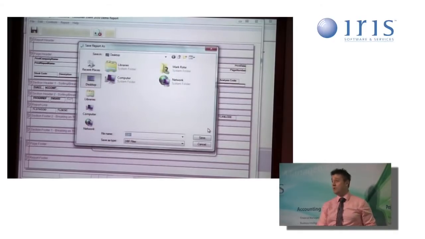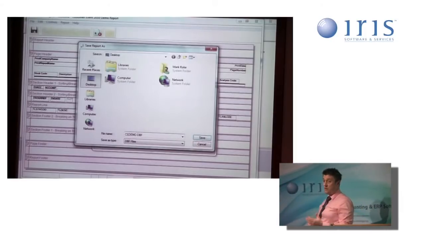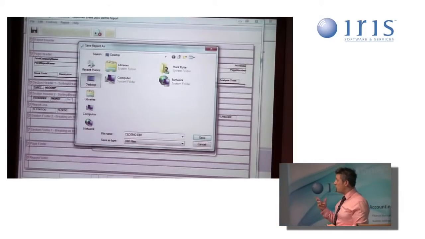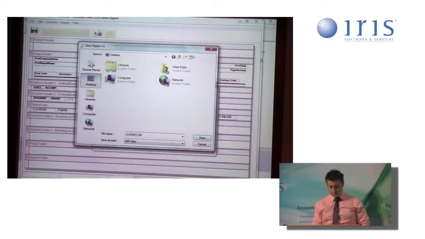Much the same as outputting to Excel, I choose where I want to save it and what name I want to give it. I would probably choose a shared location somewhere on the drive, same drive as your Exchequer system. And I'd choose a name that I'm going to use for it over and over again. In this case, I'm just going to save it to the desktop. I run it again. It's got all the same filters that I've introduced to the report for running it over a series of periods. And I'm going to print that.